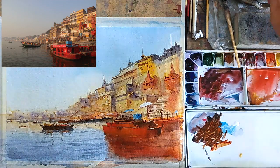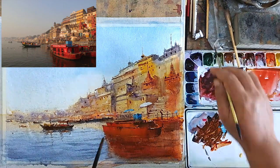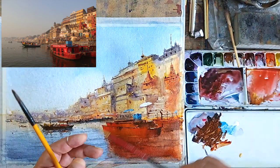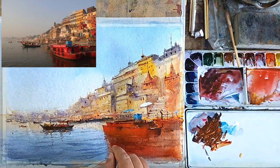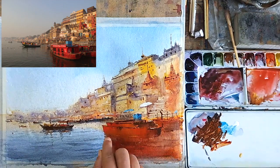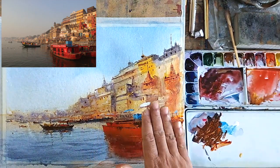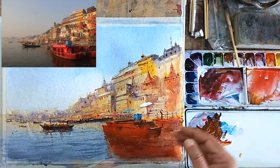Okay. Most of these things are done. Now we need some people here also. I think I'll take another smaller brush and work on the people. So here I'm not sure where. This is not the right time to fix anything here because here it is still very wet.